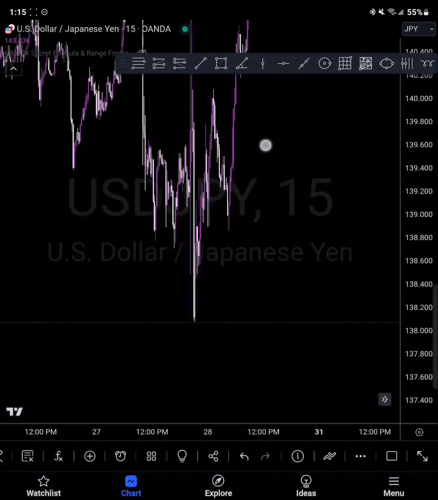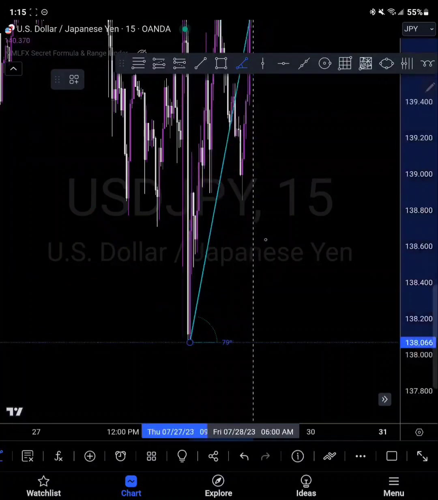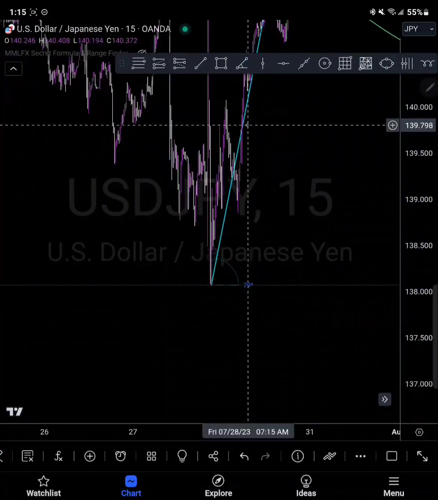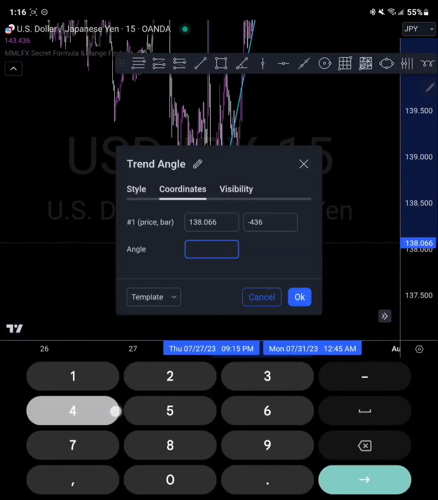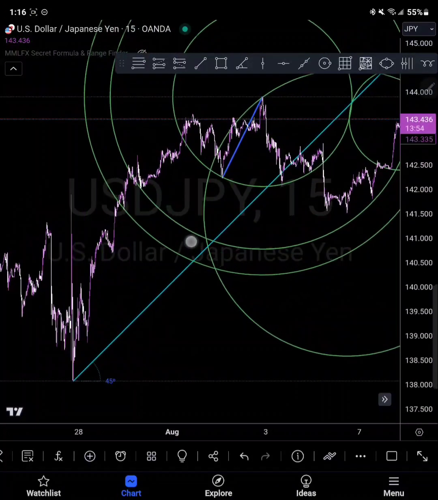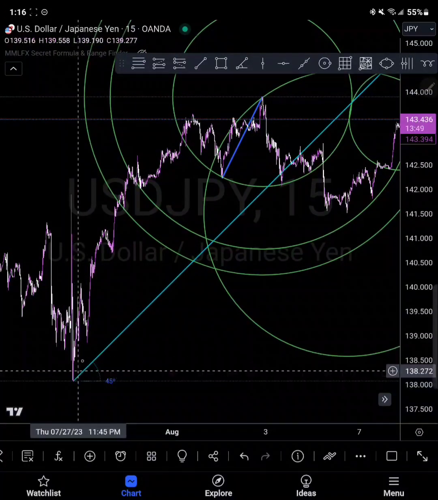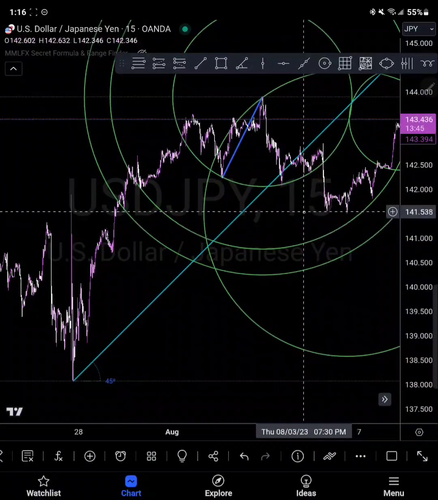Okay, so from this prominent low, just to give you an example, I'm going to draw out a 45-degree angle. We previously spoke about 45-degree angles in the last video and how they intersect with the circle. These intersections still hold some validity if it's coming from another origin point, but typically we want that origin point of the angle to be from that circle.